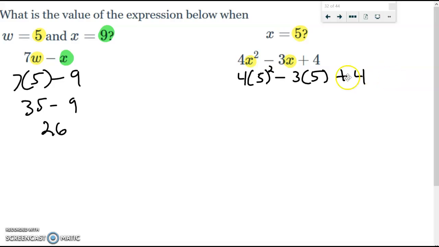so I've got 4 times 5 squared minus 3 times 5 plus 4. So, first thing I'm going to do is the exponents, the 5 squared. So 5 times 5 is 25. Everything else, I just rewrote. Now, I'm going to do the multiplication from left to right first. This is 4 times 25, and this is 3 times 5. So, 4 times 25 is 100. Negative 3 times 5 is negative 15. And bring down 4.